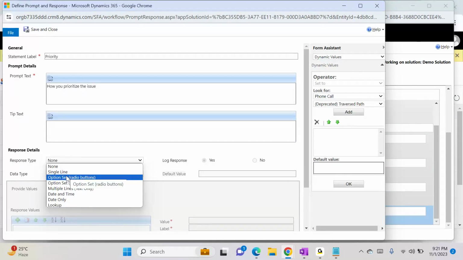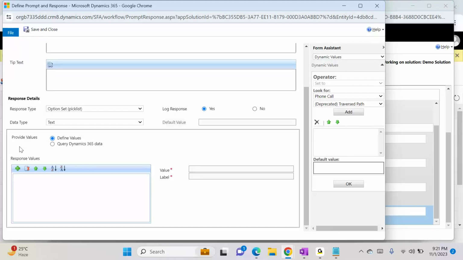So now this could be different options. This would be medium, should be low. Okay, then save and close.